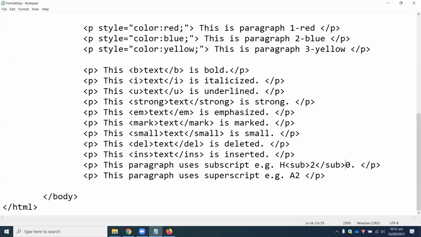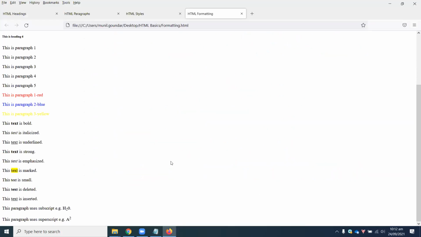Now, I think you would be able to guess how we would do it for superscript. So the 2 only. For superscript, you have SUP, sup. Some of you have a habit of saying what's up, SUP, sup, okay? Control S to save, and go and refresh it on your browser. So this is what you get, a to the power of 2.